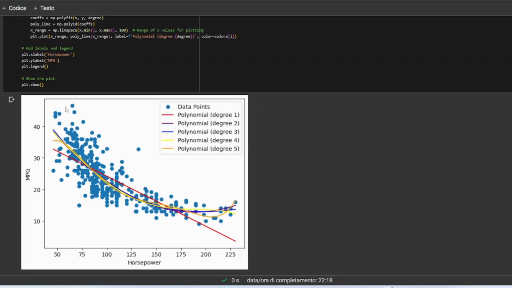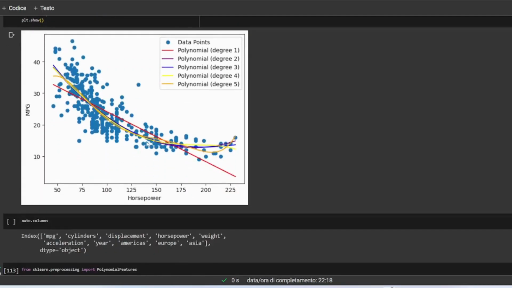I have observed that our data is not linear. So what I did, I plotted my data for the degrees, and then I ran the polynomial model.